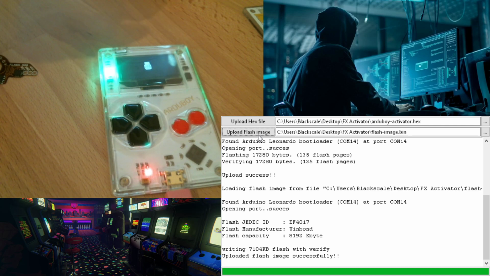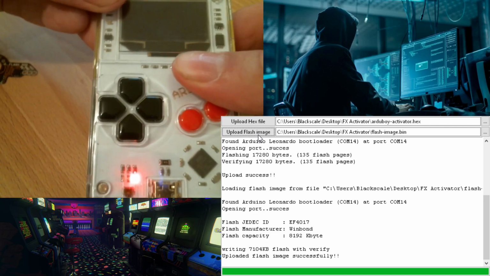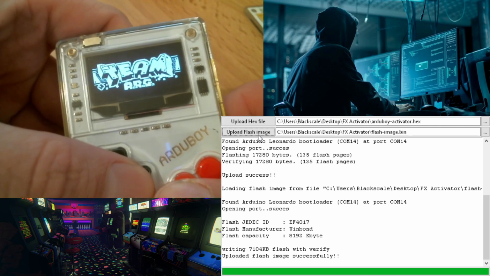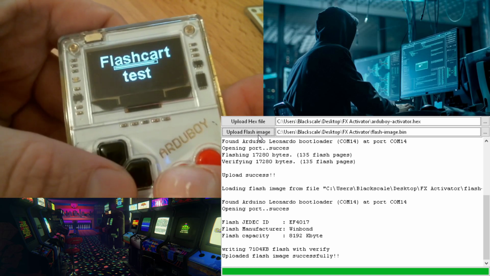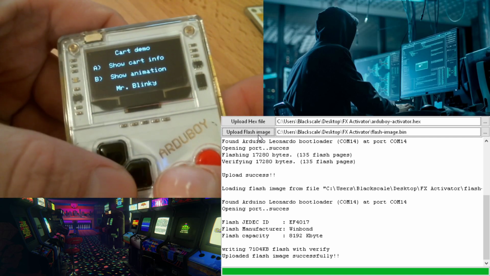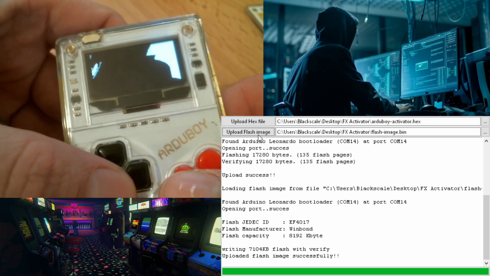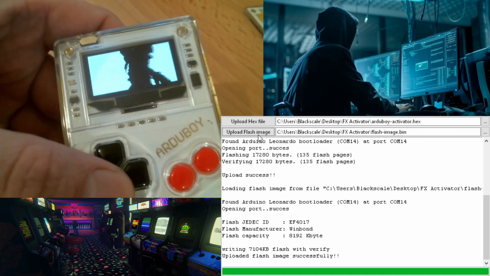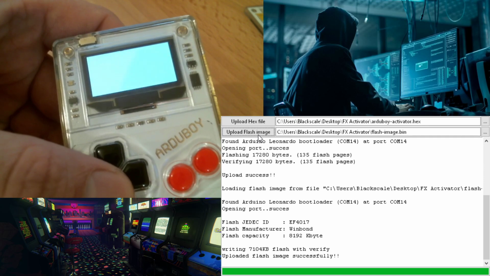So it looks like this is almost done. So great. So it's updated the flash successfully. So we'll go ahead and turn it off and turn it back on. All right, look at that. So we've got the Arduboy FX, and we've got a bunch of different games by the different creators. So we can run the flash cart test. And this is the video running off of the flash memory module. I think this is where most of the space is on this flash. This is quite large. I think this fills up the whole space. So this is great.